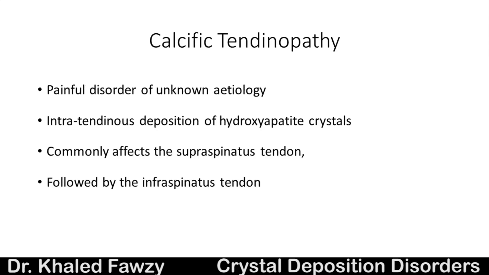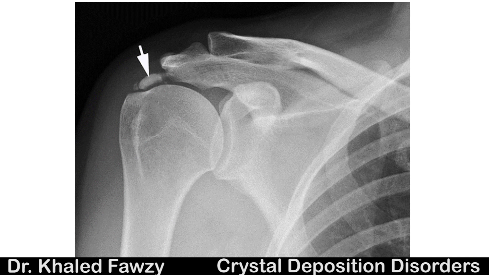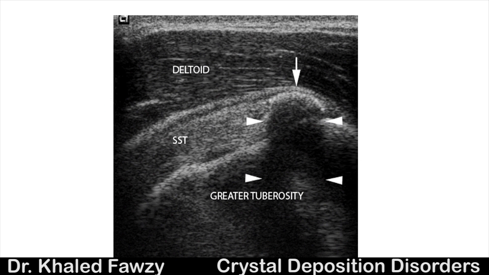Moving to the shoulder — another entity involves calcium in the form of hydroxyapatite crystals. Calcium hydroxyapatite crystals are deposited inside the tendon in a painful condition of unknown etiology. They could leak into the subacromial bursa. The supraspinatus tendon is most commonly affected, followed by the infraspinatus tendon. It presents with severe pain, localized redness, and swelling of the shoulder, which could be mistaken for infection. On X-ray there is an amorphous calcium deposit inside the tendon; on ultrasound it appears as a hyperechoic focus in the supraspinatus throwing a characteristic black acoustic shadow.